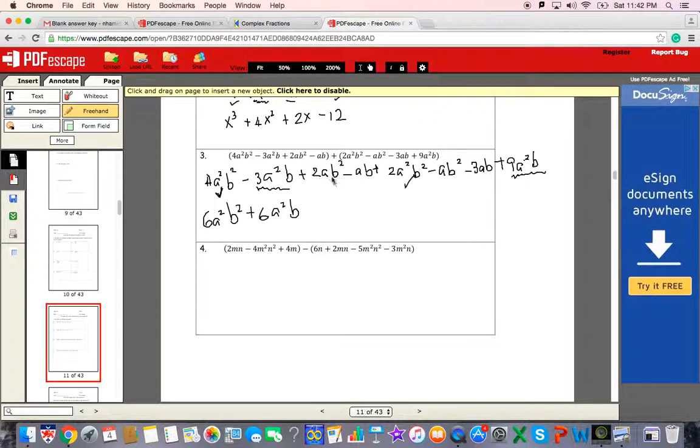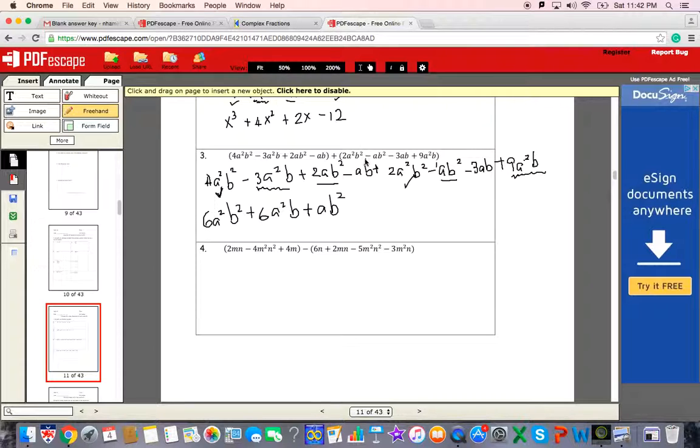All right, now I'm going to use a straight underline under 2ab squared. So I'm looking for a b squared, and I found an ab squared right here, and that's the only one I found along with this one. So 2ab squared minus ab squared, which is really like 1ab squared, as you know. So 2ab squared minus 1ab squared is 1ab squared. So plus just regular ab squared. That one can be invisible.